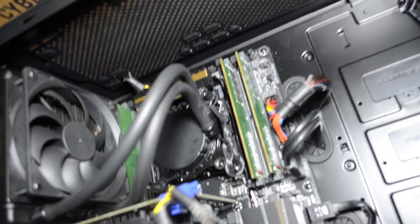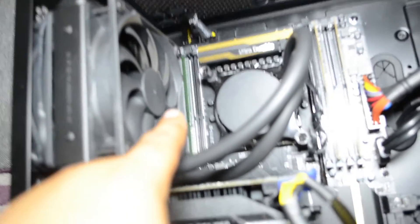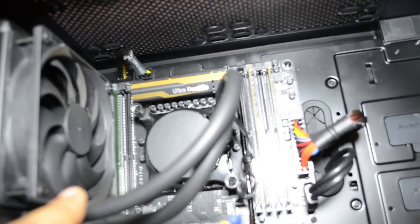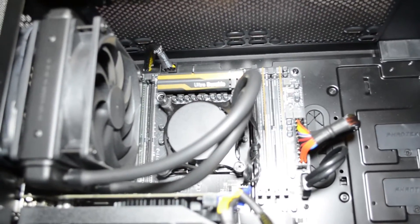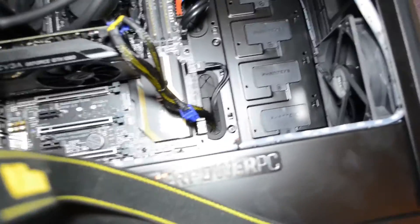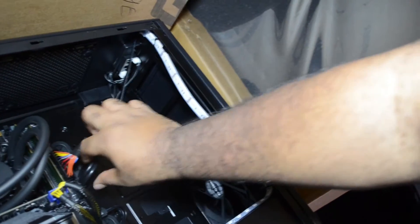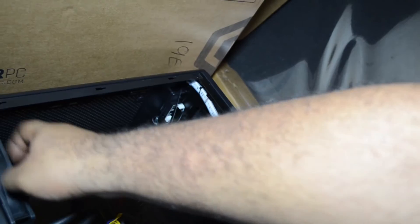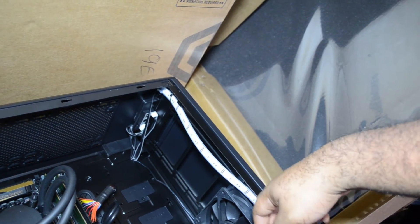You can see the RAM — I want to eventually upgrade this fan that's blocking some of the RAM. I have two sticks here and two sticks over there, with two slots in between both sets, so I can put in four more sticks of 8GB and make it 64GB eventually. That's the plan. Everything looks good — nothing seems loose, everything looks secure.